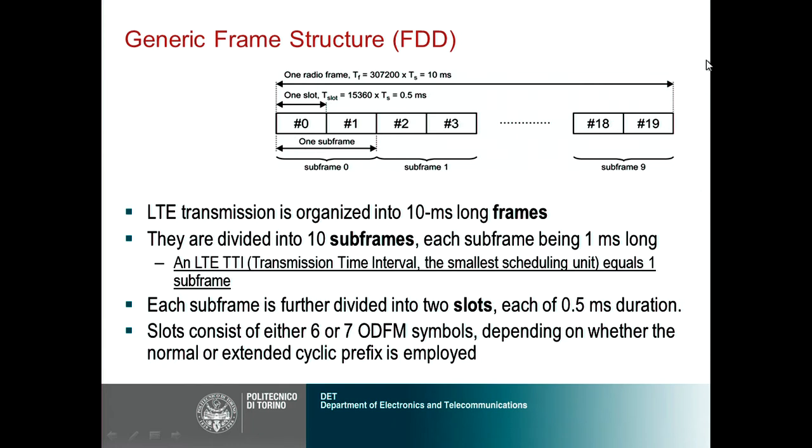Why this distinction? Because there are different things happening in different time scales. So we need to have a clear understanding of how time is organized in LTE transmission. And it is organized as frames of 10 milliseconds, during which we have different power control being done in timescales of 10 milliseconds. Then we have subframes of 1 millisecond where we have, as we shall see, chunks of data specifically prepared to be transmitted in this 1 millisecond time frame. And then you have all the single resources that are being allocated during one slot.